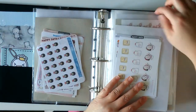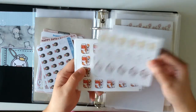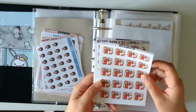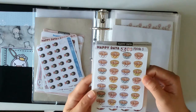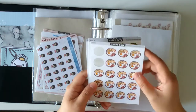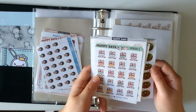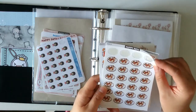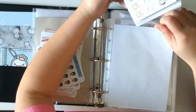Over this side is where I keep breakfast or meal type stickers. Some cereal milk from Lovely Mine, McDonald's nuggets from Happydaya — I know it's not McDonald's because it's like an M upside down, but that's a copyright thing. Still cute, still relatable. A bowl of cereal or oats, omelette toast, bacon on a plate from Happydaya, a salad bowl, meal plan stickers, salmon with vegetables, toast and an egg. That's all for food related stickers.